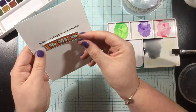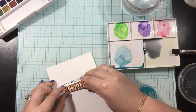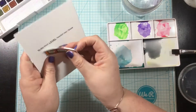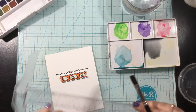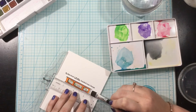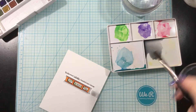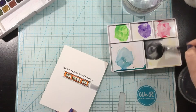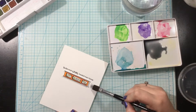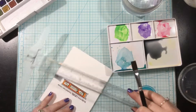So let's jump in. I am going to be creating three clean and simple, very easy cards that are masculine. I have a piece of watercolor cardstock here. I stamped and colored and cut out that level, and then I stamped a coordinating sentiment. I'm working on watercolor cardstock and I mixed up some gray watercolor. I'm just going to be using my T-square ruler to create an easy striped background.